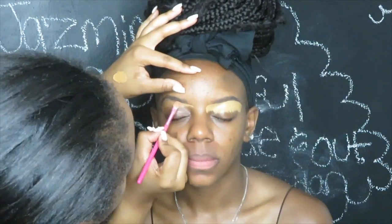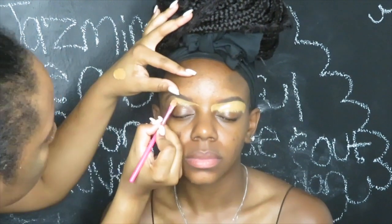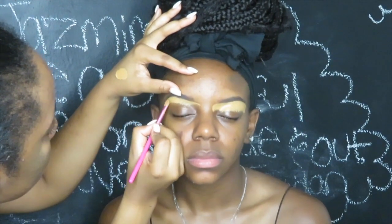Okay, so to clean up the brows, I am taking the e.l.f. 16 Hour Wear Camo Concealer in the color Deep Olive, and I'm just taking that to clean up her brows.